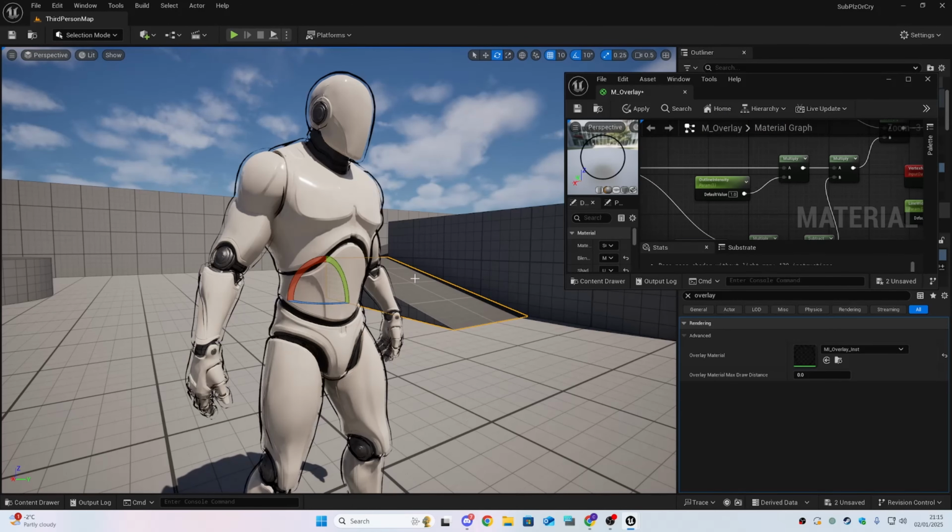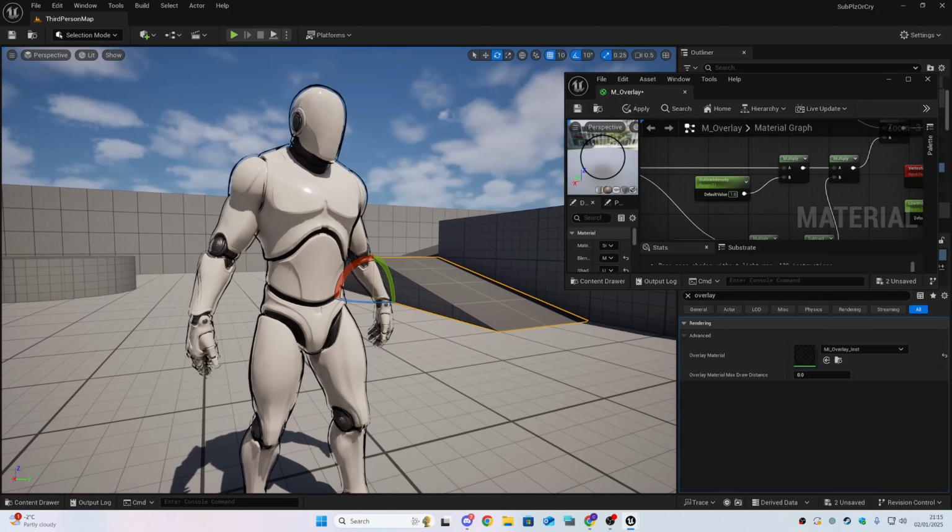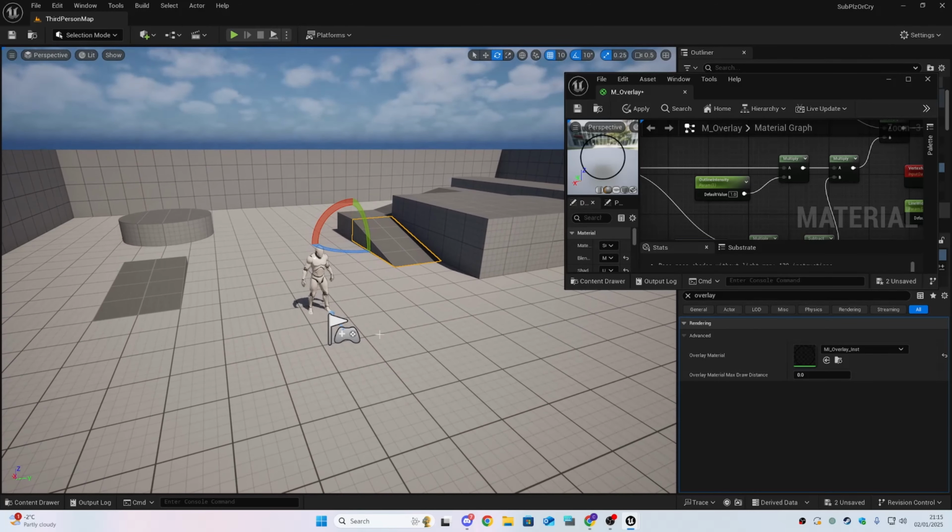And now, let's just change this value a little bit in here, like that, the outline intensity. And now you can see we have this like outline, like a scribbled outline around our player. But it's still not working correctly, so let's just re-add it.